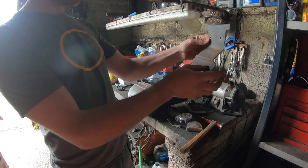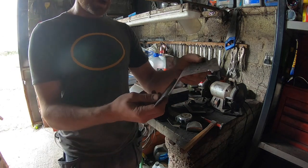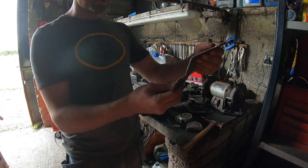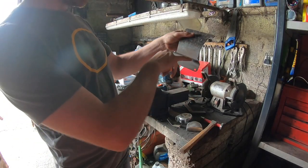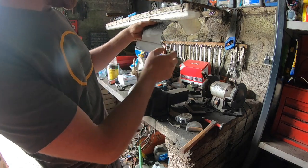Not very accurate actually. I might tidy this up. It's not the same as this, but I'm going to mark up the lamp holder then, and I'm going to cut it. I'm actually going to cut this little bit out of this. This is actually not the same as this side, so it's going to even this up.